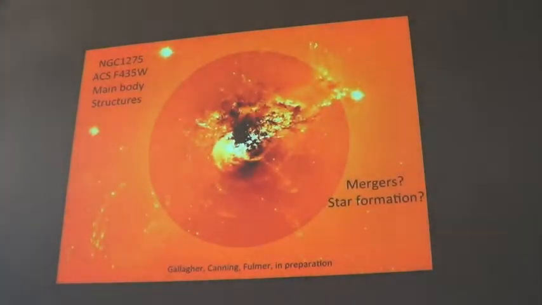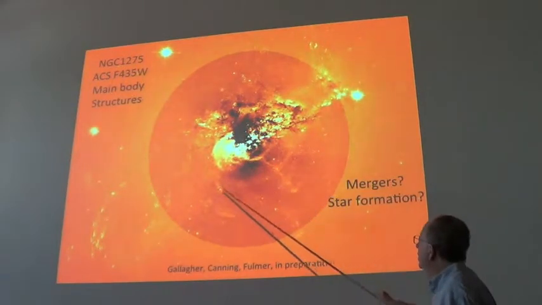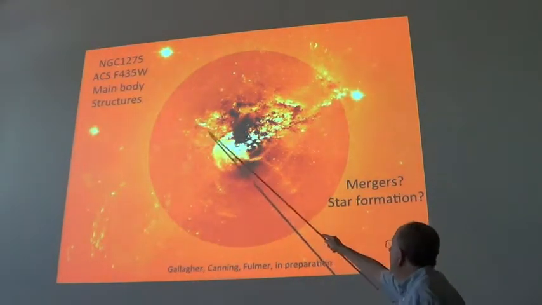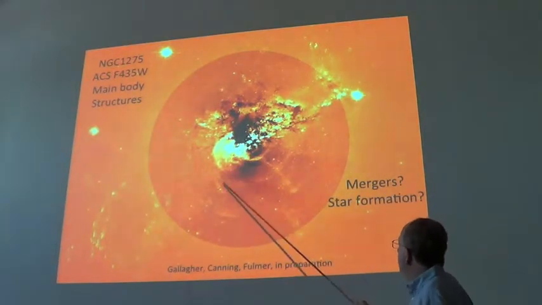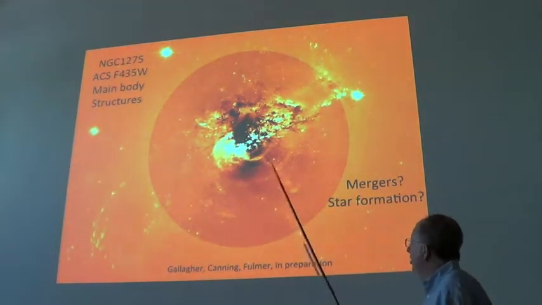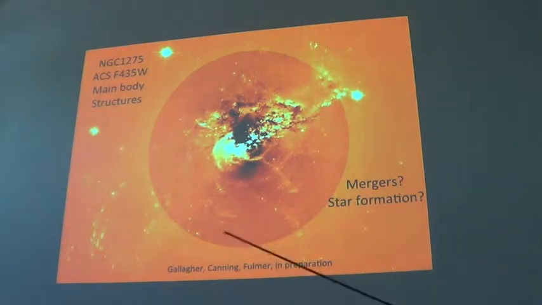Okay, if you look at the galaxy in a little more detail, you see lots of substructure in it. This is now with a smooth background. Here's the high velocity system up here. This hole is an artifact, but these features are not. So how much of this is also due to the past history of the galaxy? We're just working on this now. How much is from mergers? How much is from star formation?